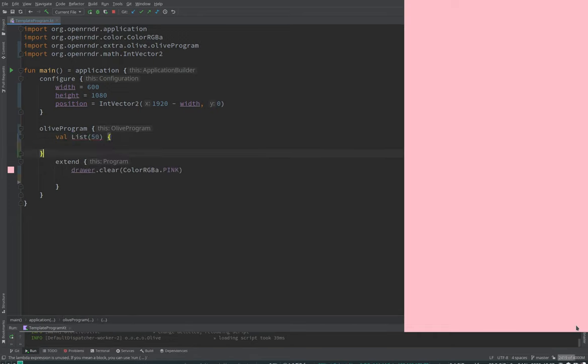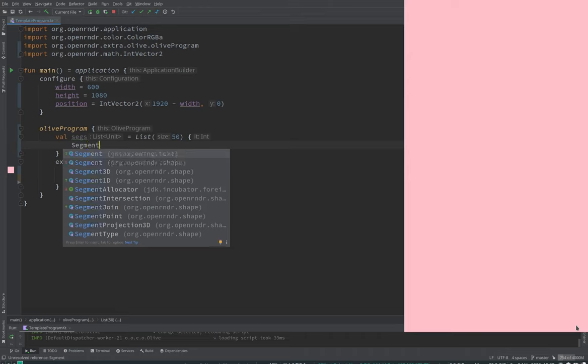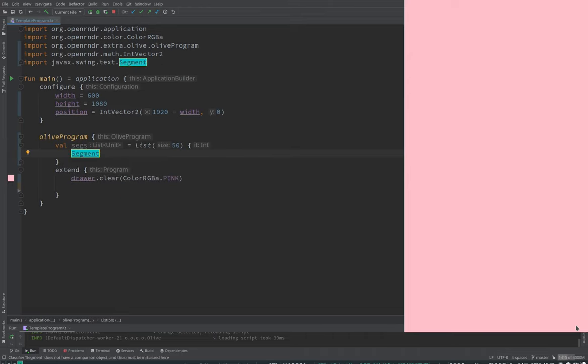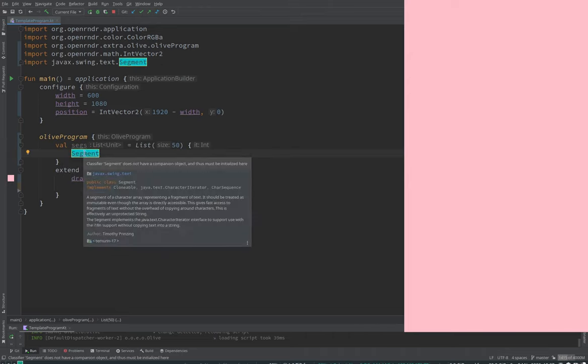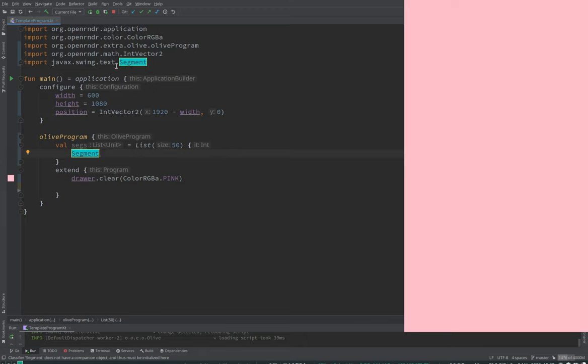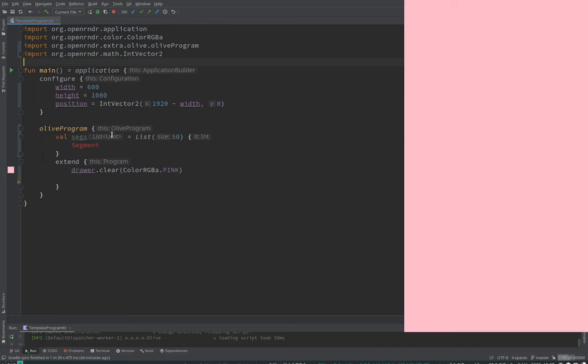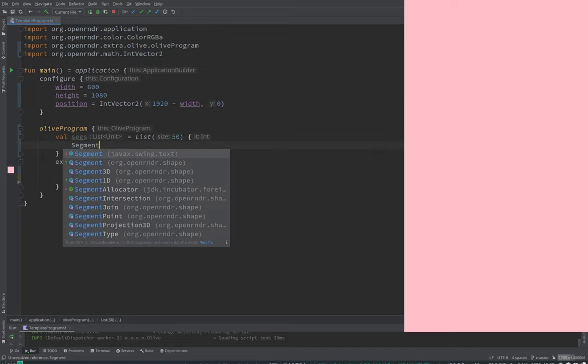I need a name of some kind. Segs. And then this is going to be a segment. Oh, not a segment, Segment. Sorry. This is a good occasion to show what happens when you are too fast and you import something from the Java library that you don't want to. Notice that we imported here javax.swing.text. So, delete. Then this becomes an error again, and now I can actually import the right thing.